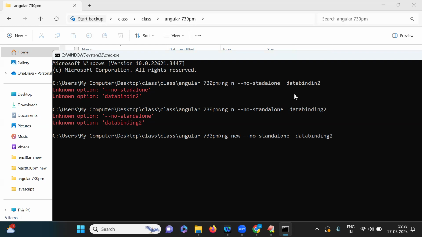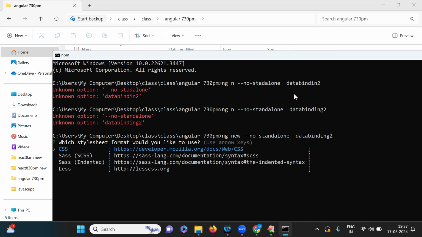No hyphen standalone is okay. Or else no hyphen standalone. I just give ng in data binding too. First we are giving this one.